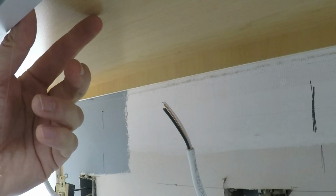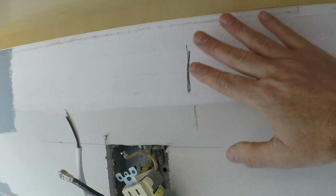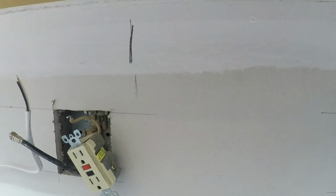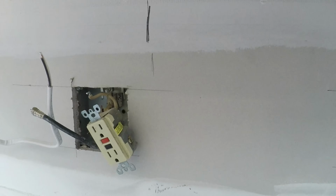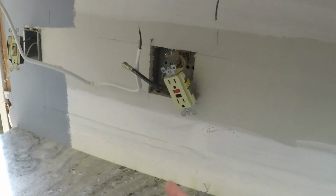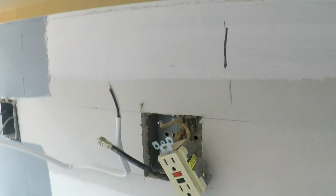Here, we're going to run the fixture in the center of the cabinets. We did some testing as far as how the light is displayed in the front versus the back versus the middle. In the dark, when we put the light to the back, it was shining too much on the wall, and we felt that it would be illuminating the backsplash just a little bit too much, and most of the light was back this way, and we wanted to have more of the light coming forward. So we tried it in all three positions and decided centrally located in the center of the cabinet would be best.